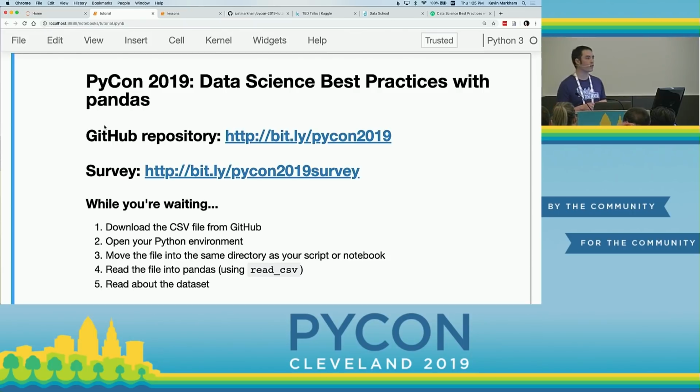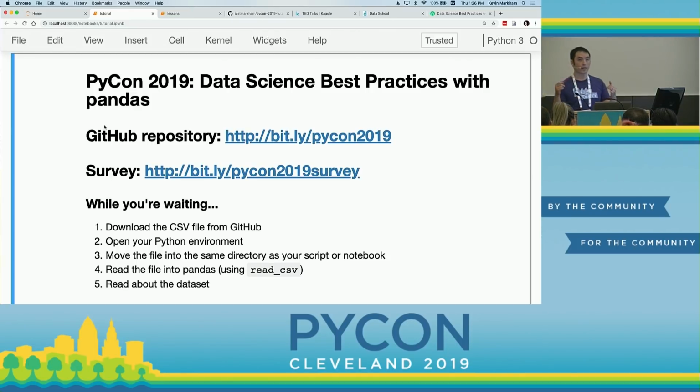Final thoughts: if you're not used to using the Jupyter Notebook, that's what I'm going to be using, but you should use what you're most comfortable with. Questions are welcome at any time, but I've timed this out, and it's a lot of material, so if questions are too far off topic, I'll probably just save it for a break or to talk with you one-on-one, and I'm happy to help.